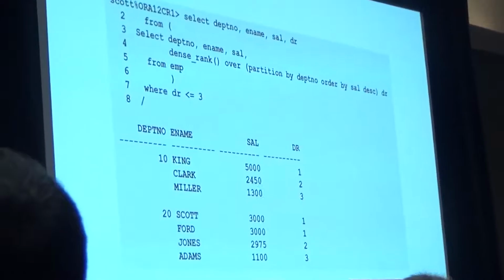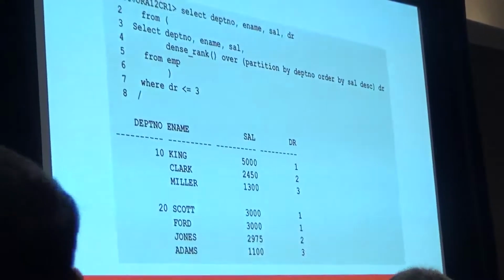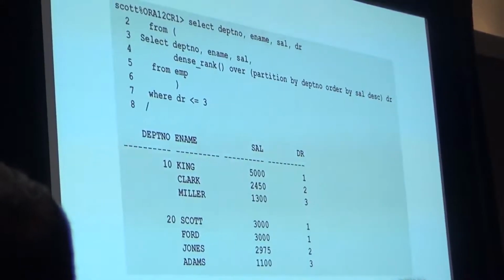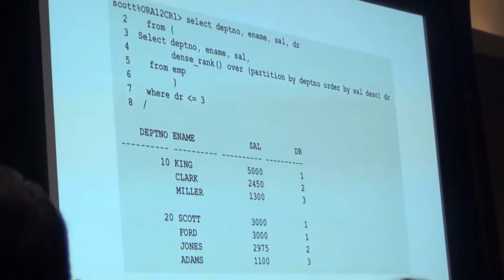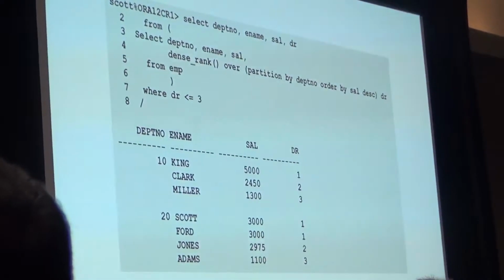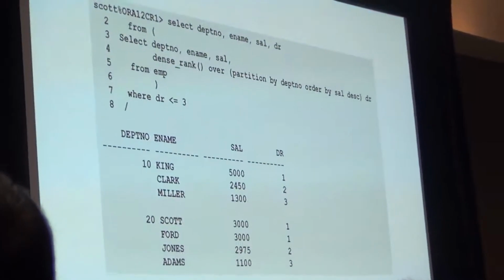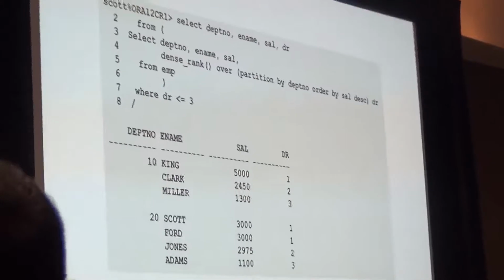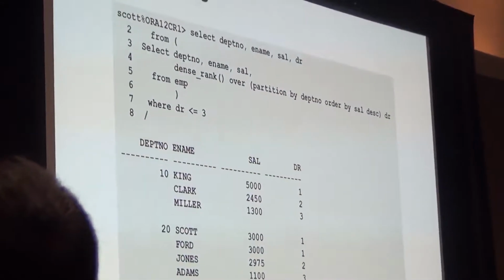I think the ranking function the business person really meant to tell us to use is a thing called dense rank, where even if there's a tie for second place now, I get somebody in second place, and now I'm getting 4 records. This is convenient because if 50 people make the highest salary, and 25 people make the second highest, and 15 make the third highest, I'm going to get that set of people. No longer going to get just 3 records. I'm going to get hundreds of records.